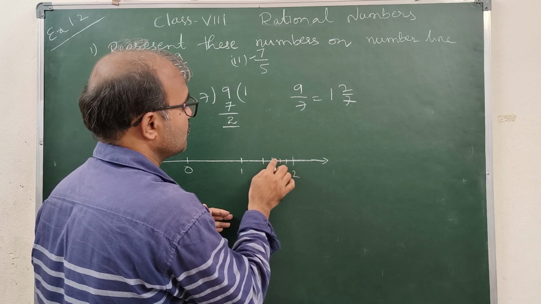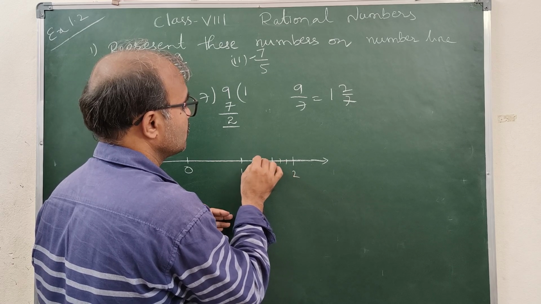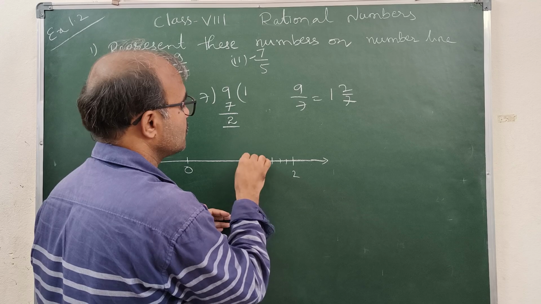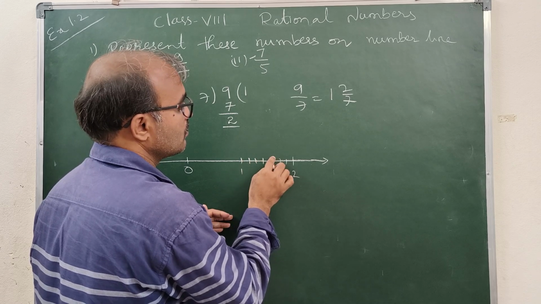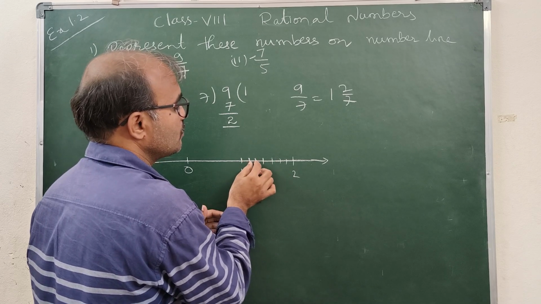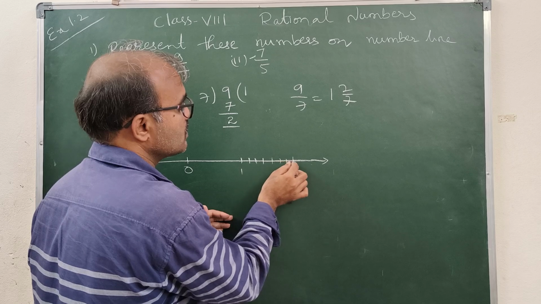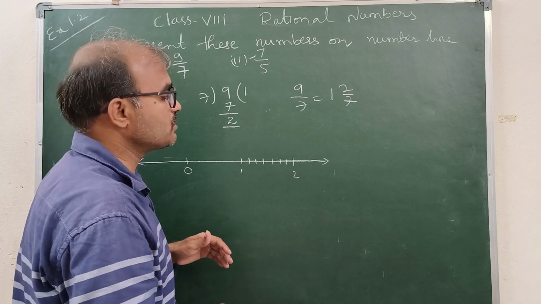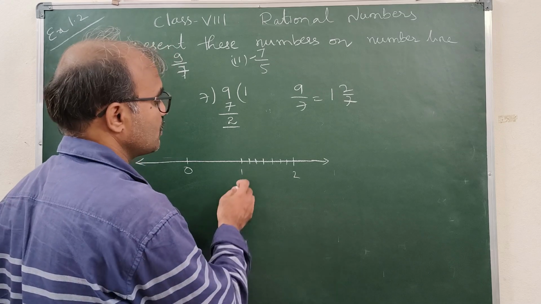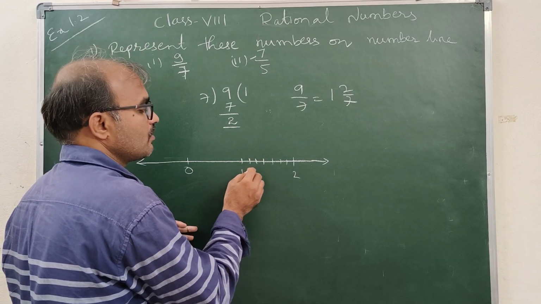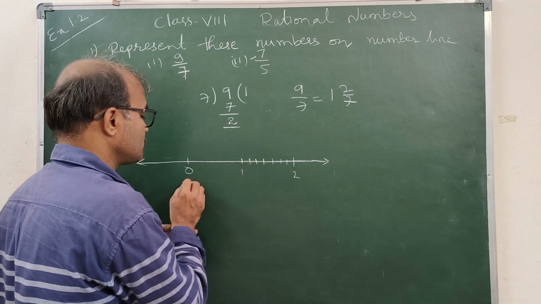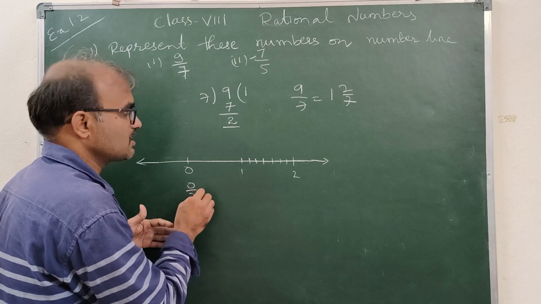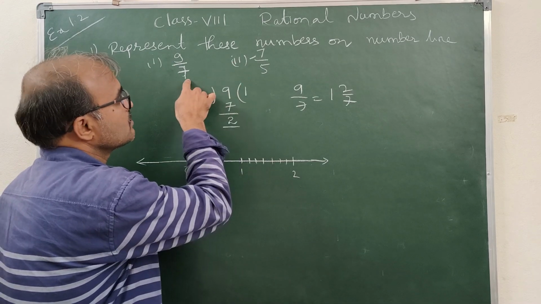So they are not equal, right? But you use a ruler, a scale. So 1, 2, 3, 4, 5, 6, 7. You have made 7 equal parts. If you use a ruler, they will be almost the same. So this is 1, and the 0 will be 0 by 7. Sevenths we need, no? Sevenths we need.